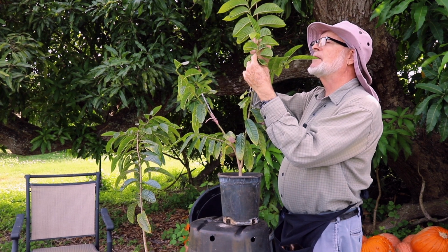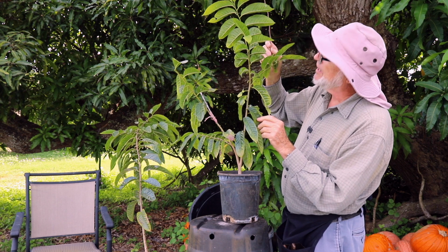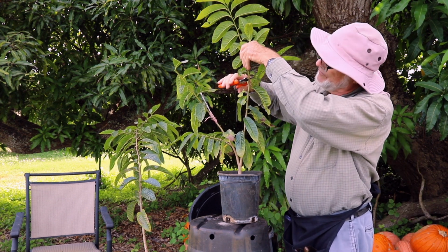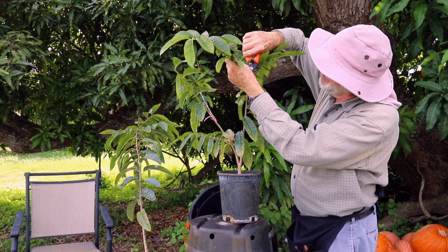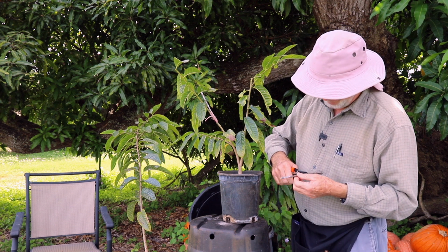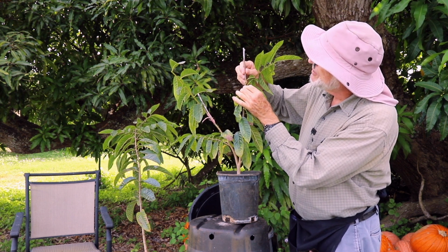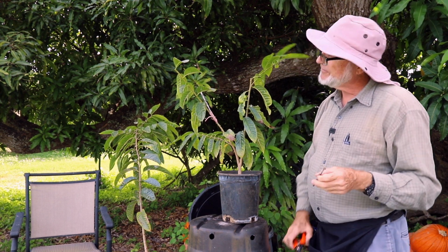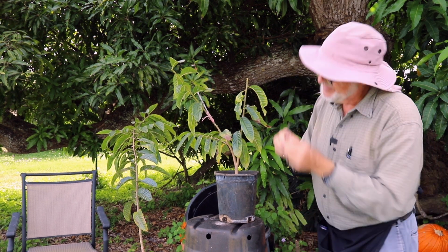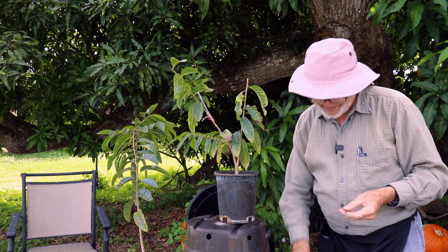I'm choosing what size to use where. Most of the graft wood I brought was large. So one does want the graft wood to be a little larger than the rootstock when doing cleft grafts. This is a little too big there at the start, but it gets bigger right here, so I think we'll be good.